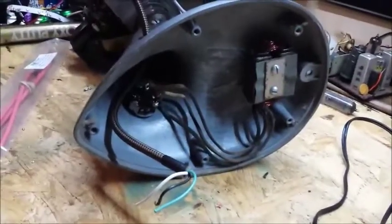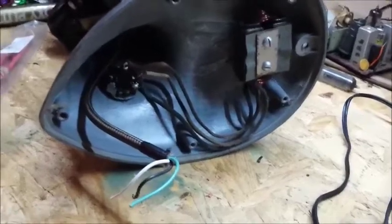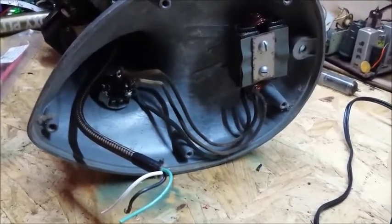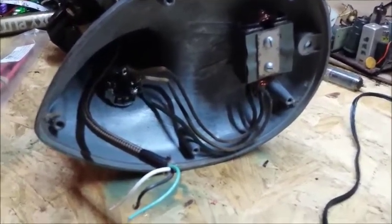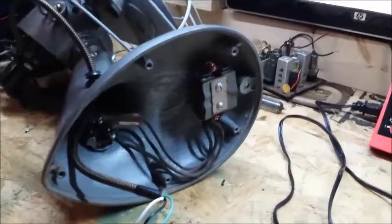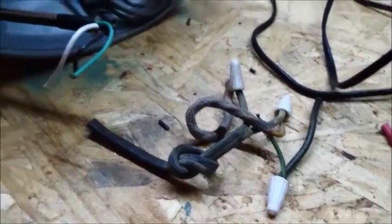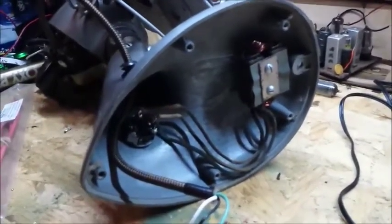Okay, so inside of the base here, you can see we have the head wire coming down on the left. We have 3 wires going between the switch and the speed coil, and then we will have the power wire coming in as well. And this is why I kept the original pieces of wiring, so I could actually see the way the different things went, and so I don't get mixed up.